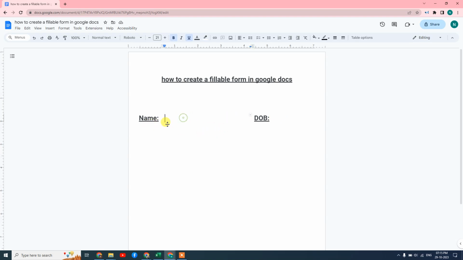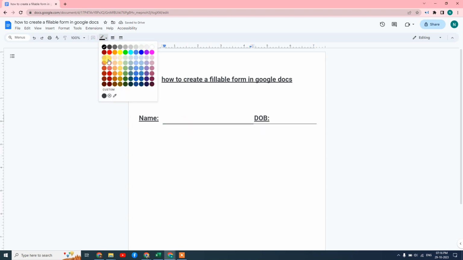Okay, so now if you want to make the bottom line visible to show the form properly, so people can get that idea of how much they need to write. So select the bottom line like this. Okay, or you can just click on this icon, on this bottom line, then it will be selected. Now you can change this border size for this bottom line, so it will be visible. Okay, same as you can change for all. Okay, you can change color if you want.